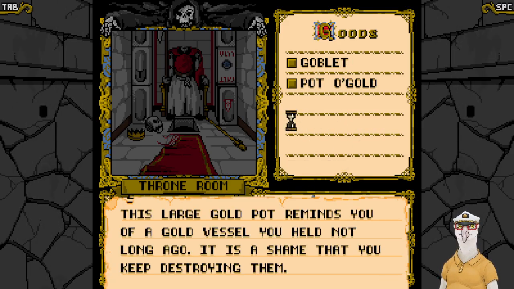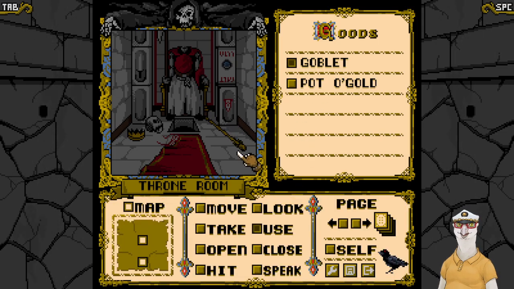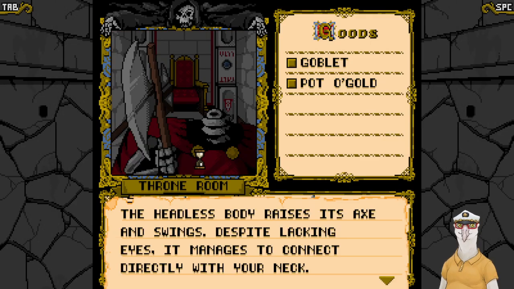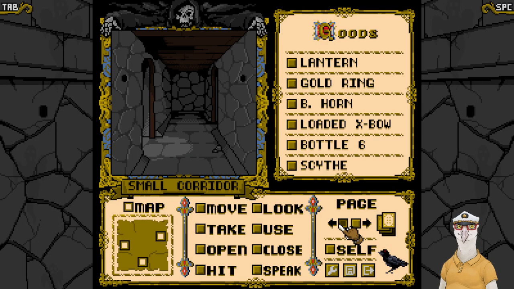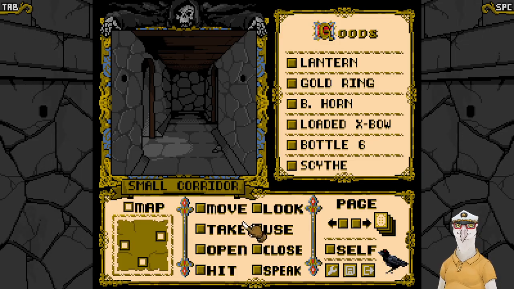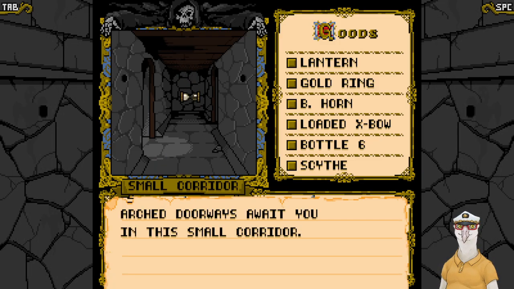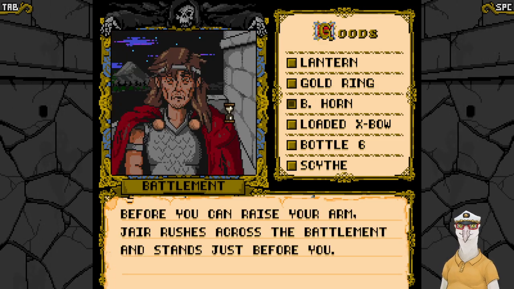Pot of gold. This large gold pot reminds you of a gold vessel you held not long ago. It's a shame that you keep destroying them. Yeah. Absolutely. I think I'm just missing information. Maybe I do have to deal with the evil duplicate. Unless you have something to say, the gems are all shattered save the blue gem. We've already done that!